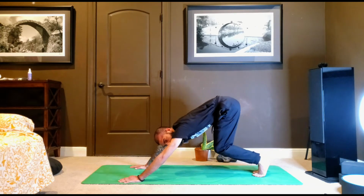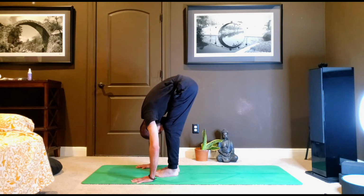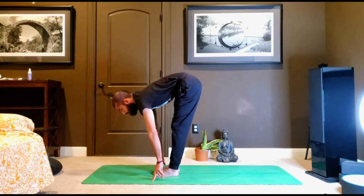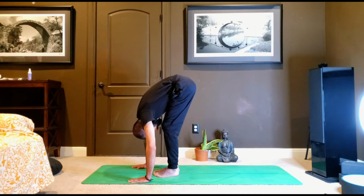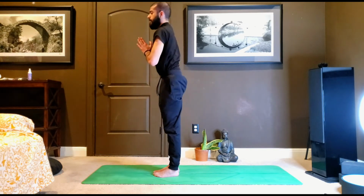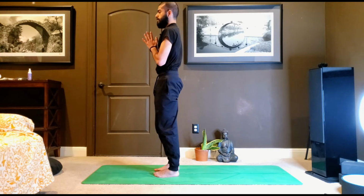Bend your knees, step forward, forward fold. Inhale halfway up. Keep your head straight, pointing forward. And then exhale, fold. Bring your hands to heart center. Come up all the way. Slight arch in the back as you rise, and come back to neutral. Just take a moment here to notice how you feel now.